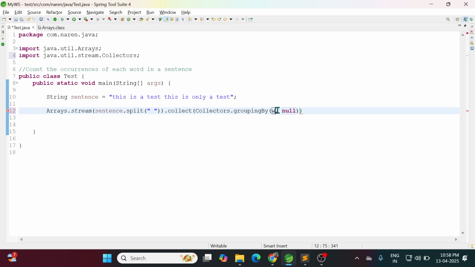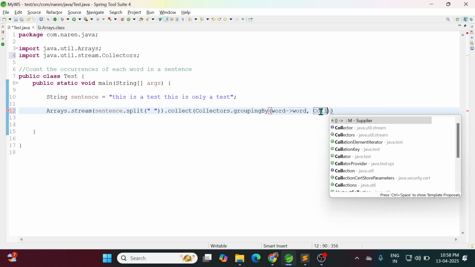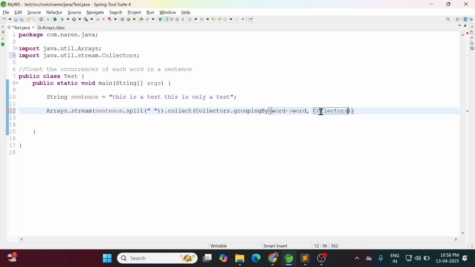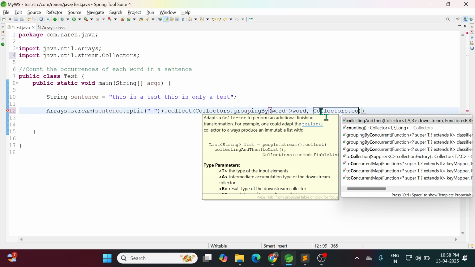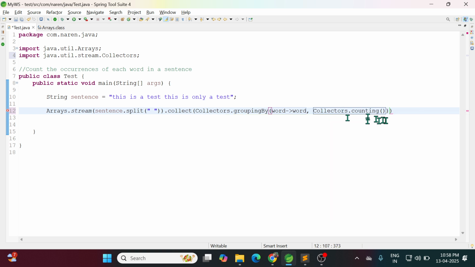So I will say word, or any variable name you like. We need that string, and then it will do the counting. You see there is a method counting in the Collectors class. If you call Collectors.counting, it will count for each word.